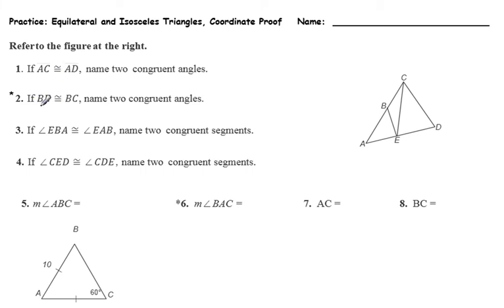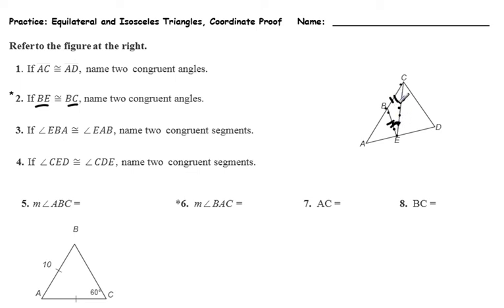Okay, number 2, as soon as you get information about anything that is given in a picture, you have to mark that picture. It says that BE is congruent to BC. So mark side BE congruent to side BC. Well, automatically we have an isosceles triangle. You see what I'm highlighting? And the angles opposite the congruent sides are congruent.